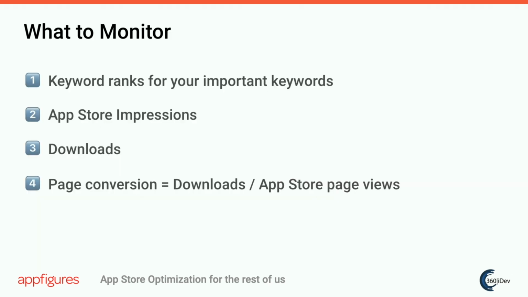So what to monitor? Monitor your keyword ranks, obviously. Monitor your App Store impressions. Apple gives you that data. We give you that data. It's really easy. And the App Store impressions are the number of times people see your app in the store. Either your App Store page, your listing in search results, your listing in a category where you're featured, all those together. But all those really translate to how well your ASO is doing. So if you're making changes and the impressions are not going up, you know you have to do something else. If you're making changes and they're going down, you're in trouble. So really undo everything. Don't even think about it.